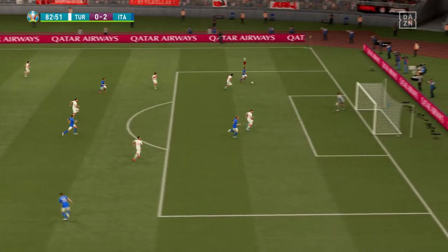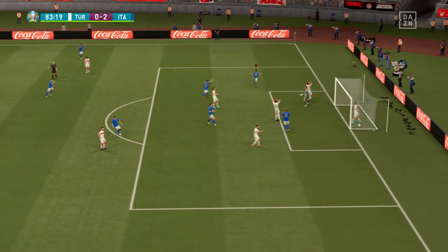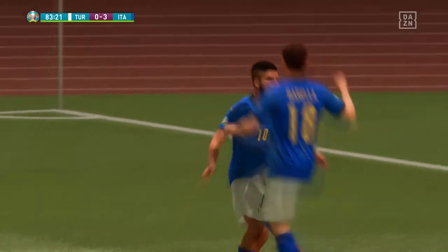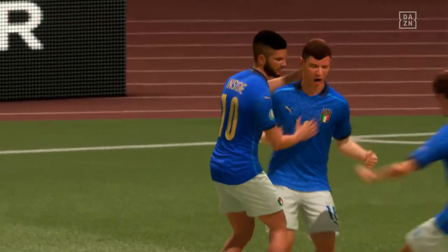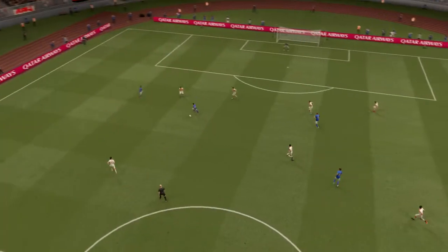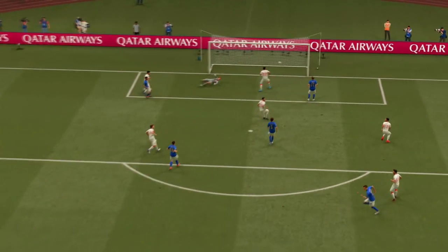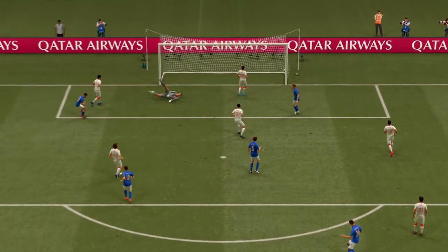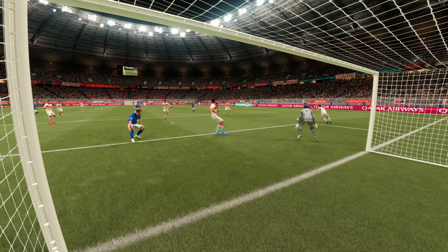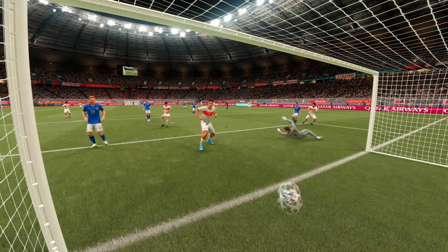Varela. Insigne! And a goal to put the final stamp on it — that will do it. Here's the goal again, it's a great ball to put him through and then through on goal. Do you go for placement or do you go for power? Well, he certainly wasn't messing around — absolutely smashes it past the keeper. It's a really lovely finish.